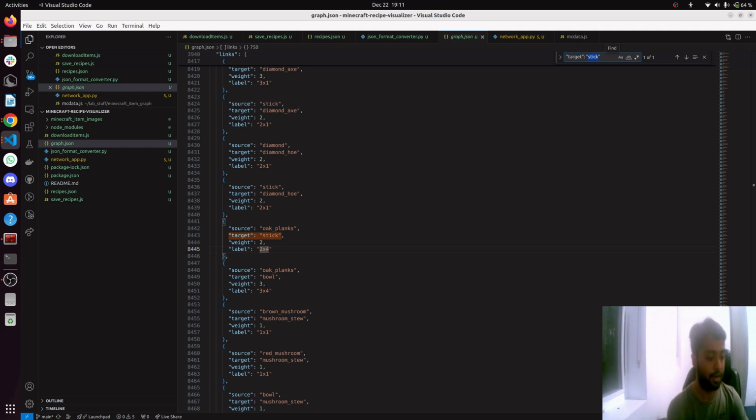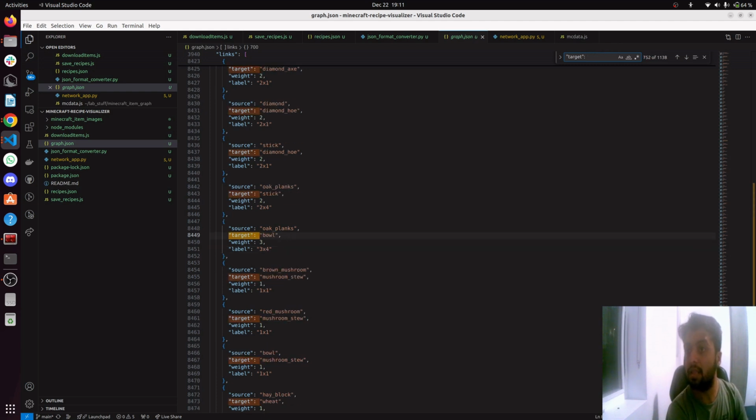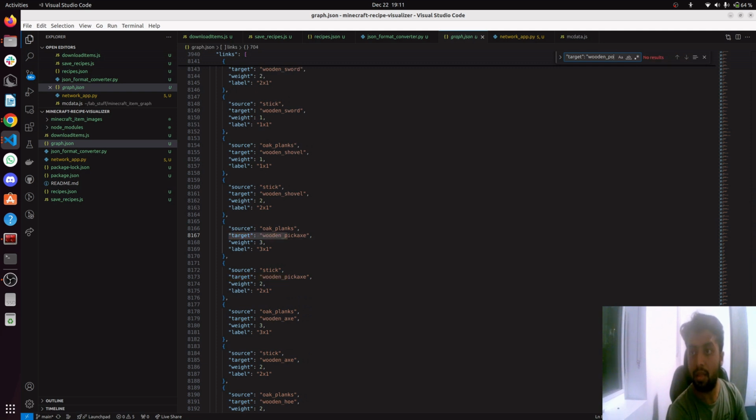If we have a target of wooden pickaxe, then you would have something like this, where you have 2 edges going to the target of wooden pickaxe, one from oak planks and one from sticks, right?